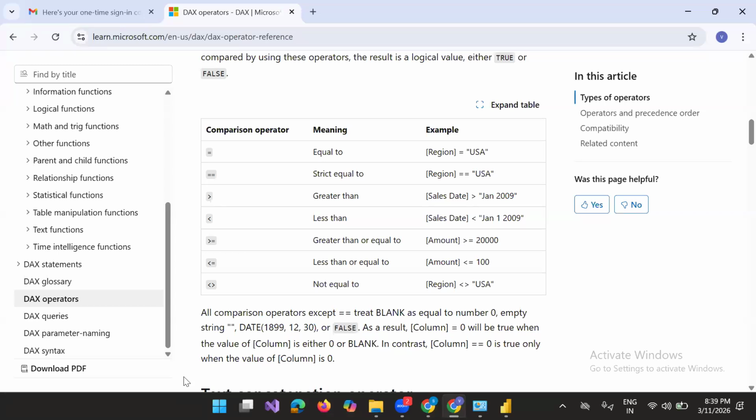Equal to, double equals to, less than or equal to, greater than or equal to, not equal to.